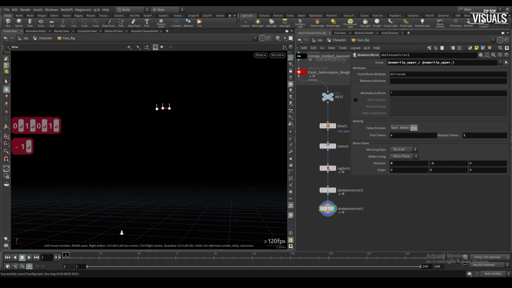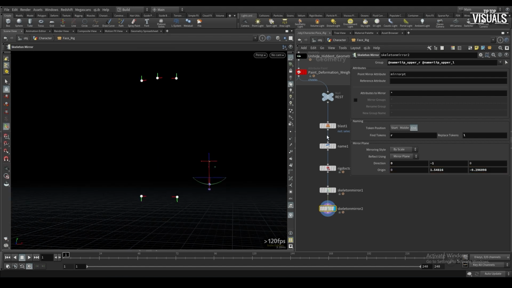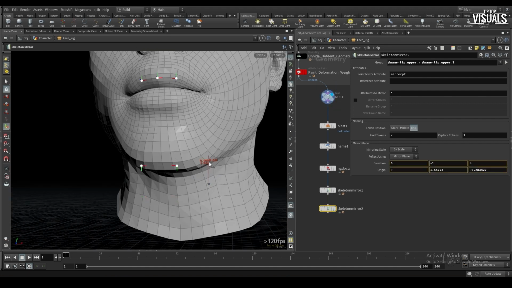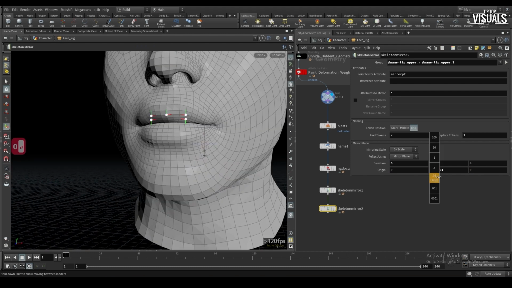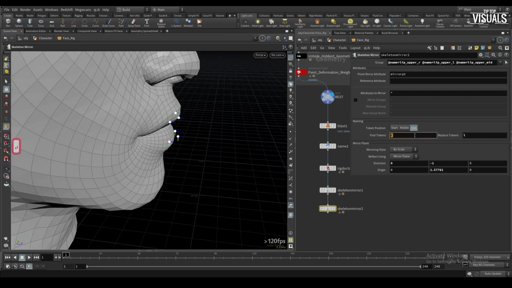I think that's going to put it way down there. So we need to bring this origin up and let's visualize where these actually are. All we've got to do is drag down this origin to somewhere where the lip would be. I also want that middle one still, and I don't want to find tokens there. I'll go to middle and change upper to lower. Now we have lip lower mid, lip upper mid, lip upper R, lip lower R.